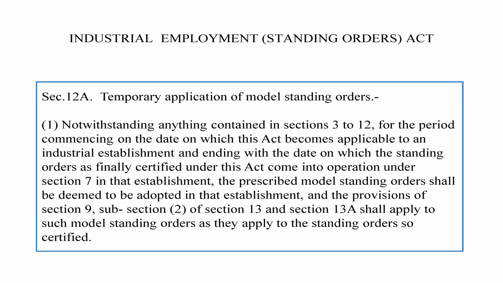I think I made a slight error in the earlier stage. The allowance increases from 50 to 75 to 90 if the delay is on account of the management. But if the delay is not on account of the management, but on account of the workman, the allowance shall be restricted to 50%, not more than that.